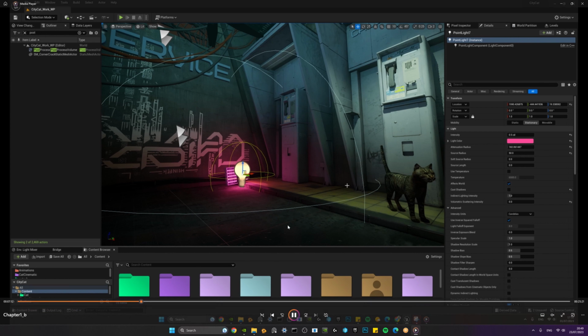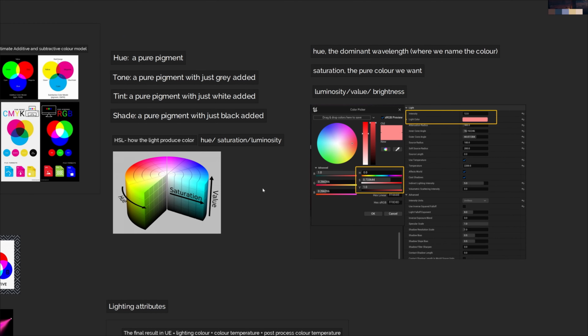So whenever we talk about hue, that means the pure pigment. It's very simple. You could consider this the ID of the color: blue, orange, yellow, jade, things like that. And whenever we talk about tone, it's the pure pigment with just gray added. So if I want more tone, that means maybe the blue should go darker. See, we have baby blue, like bright, and if we want something with more blue tone, perhaps it could go dimmer. It could go from this color to even more gray, down to right here. So I think that is the tone we talk about.